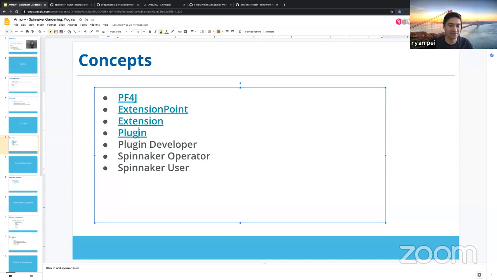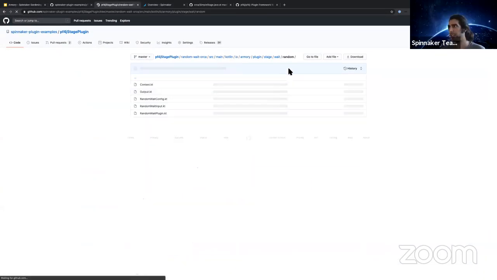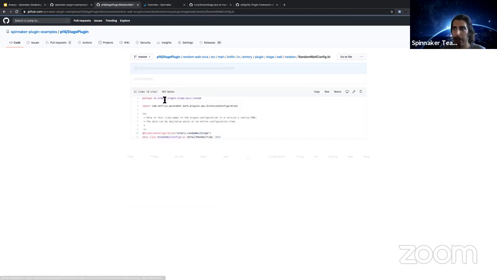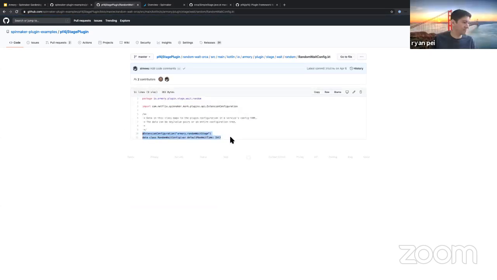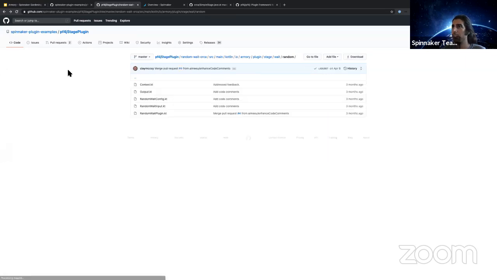Like I said, it feels like a less wordy flavor of Java. You have to type less, which is nice. Yeah, that's so true. A good example of that is the random wait config. This is the whole class. It's just a config class, and it has one variable there. You don't have to define, oh, it's private, and so on. You just define it right here, and you're off to the races. It's a lot less boilerplate you have to end up writing.